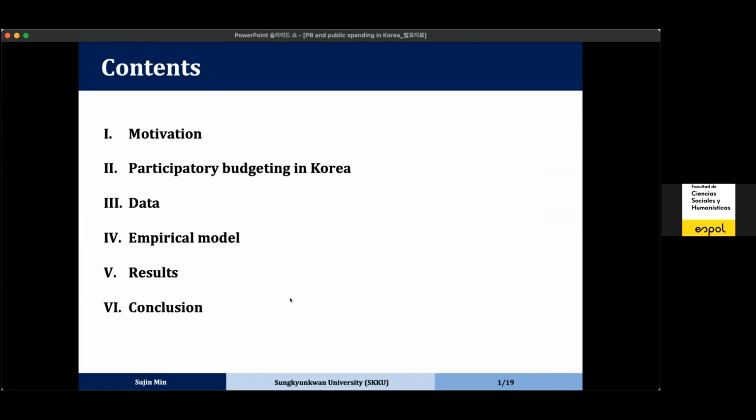This presentation is as follows. First, I will introduce the definition of participatory budgeting. Hereafter, I call it PB. And then I will introduce our research motivation and explain PB in Korea. Although PB was adopted very widely in the world, PB has very different processes and formations. In parts 3 and 4, I will describe the data and empirical strategy. Then I present the empirical findings. At the end of the presentation, I will conclude the paper.